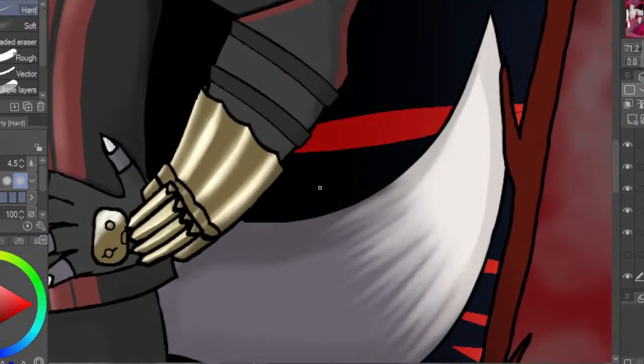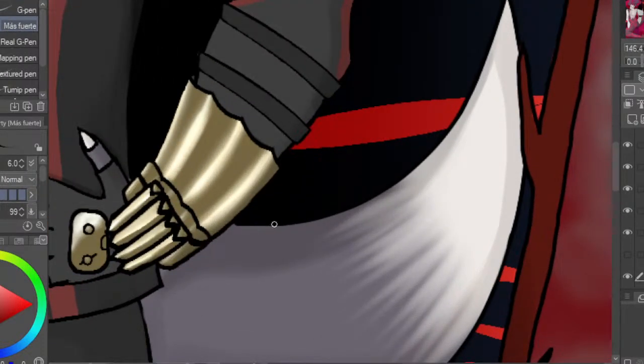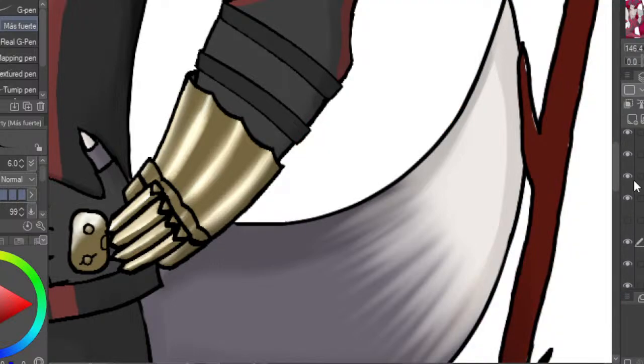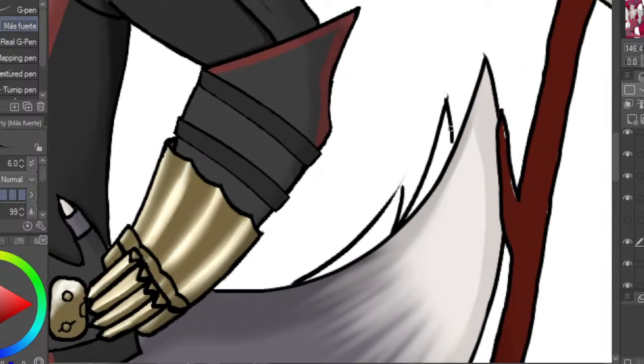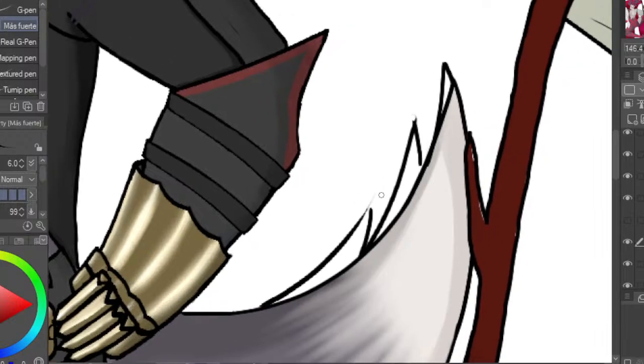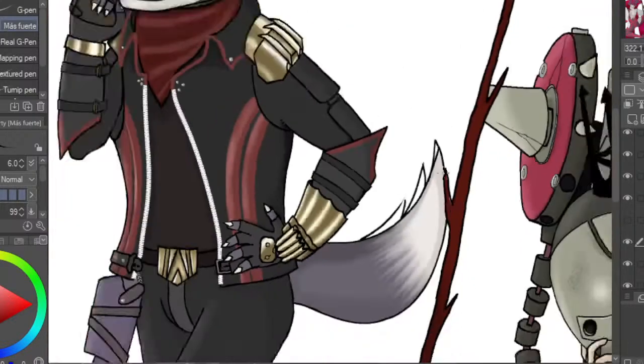But basically the tail is very hard edge right now. And you can kind of do, yeah, more unkempt. That's the word. So maybe something like this.